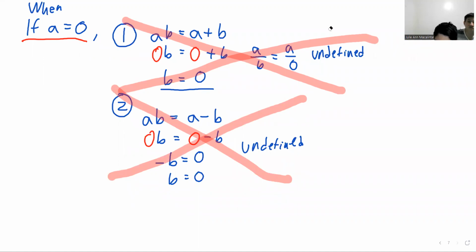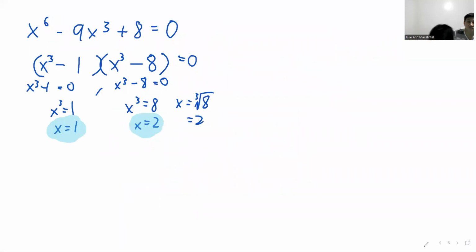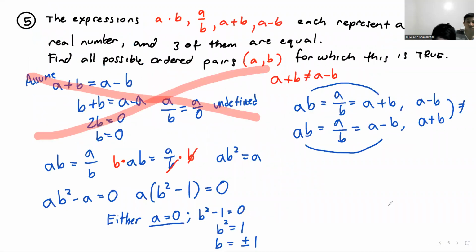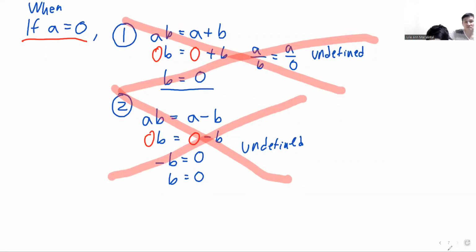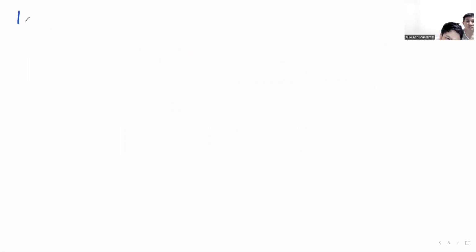I'll just move on to the next case we accumulated from earlier. Oops, the wrong page. So our next case is when B is, let me spread this out so it's easier to see which case. B is equal to 1 or B is equal to negative 1. Check the slide. 1, negative 1. So maybe the intuitive thing to do is when B equals 1 first. When B equals 1.